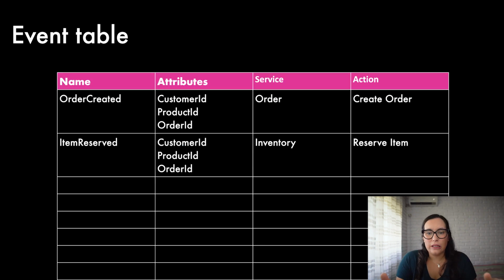So now we go back to our event table and we add the new event type to that table, the item reserve, and it doesn't have much. It has the same attributes: customer ID, product ID, order ID. That's good, it's been generated by the inventory microservice and the reserve item. Now we need to decide what is the next event, the happy path or the error path. And it's important that you do both, but for our design purpose, we are continuing the happy flow, so you start grasping how this works, and we will look at the errors later on.